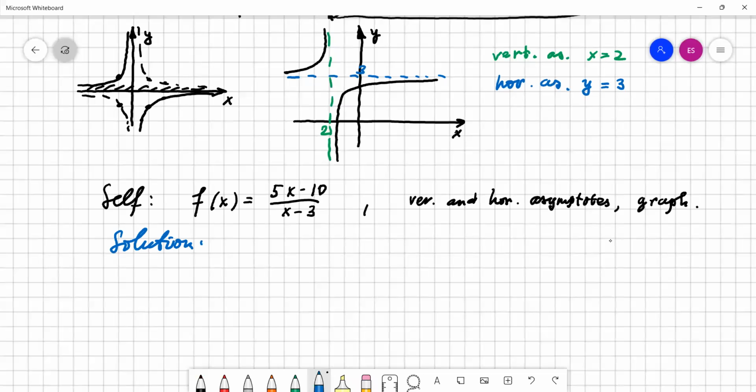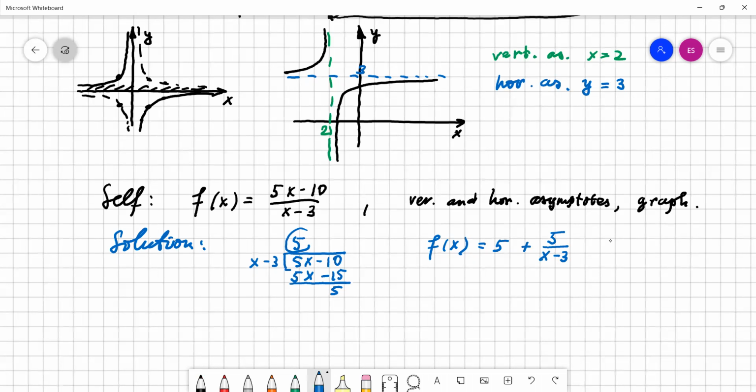Well, I'm going to do division first to find out how it's going to look in a standard form, 5x minus 10. Again, I'm doing long division, but you can do synthetic division. It's just one step, going to take the same time. So 5 over here, 5 by x is 5x minus 15, right? If I subtract it, I'm going to get 5 over here. So actually my f of x is 5, this 5, plus 5 over x minus 3. Well, that happens sometimes.